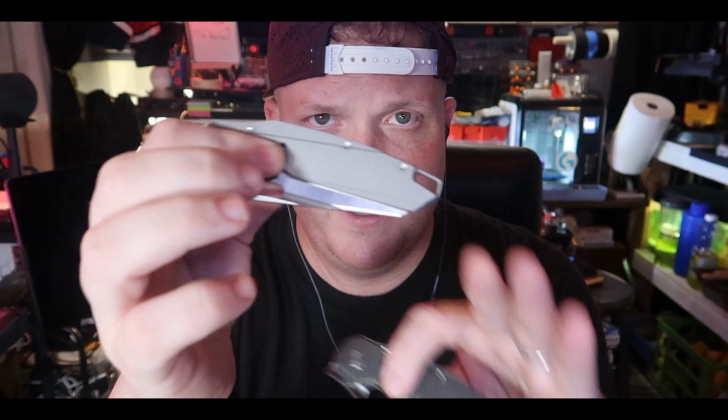I mean, functionally, again, great. Design-wise, I don't know. The overall look, including the blade profile in this one, just isn't my favorite. So Exploit is still the top dog for Bestech for me in terms of the Todd Knife and Tool knives.